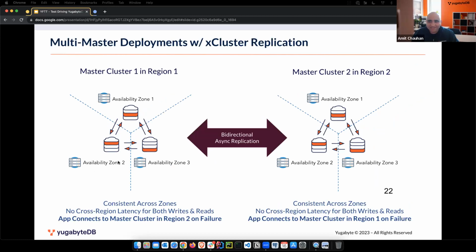Yeah, please go ahead. You can take 2 independent Yugabyte clusters that are each multi-zone, sitting in 2 different regions, and you can pair them using a Yugabyte capability called xCluster replication, which is essentially cluster to cluster asynchronous replication. But I think this is a little bit beyond the scope of this talk, so we'll go back to the flow.